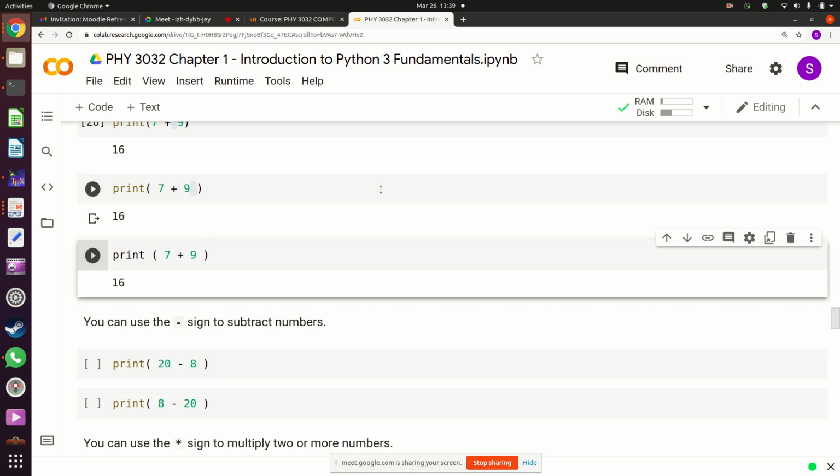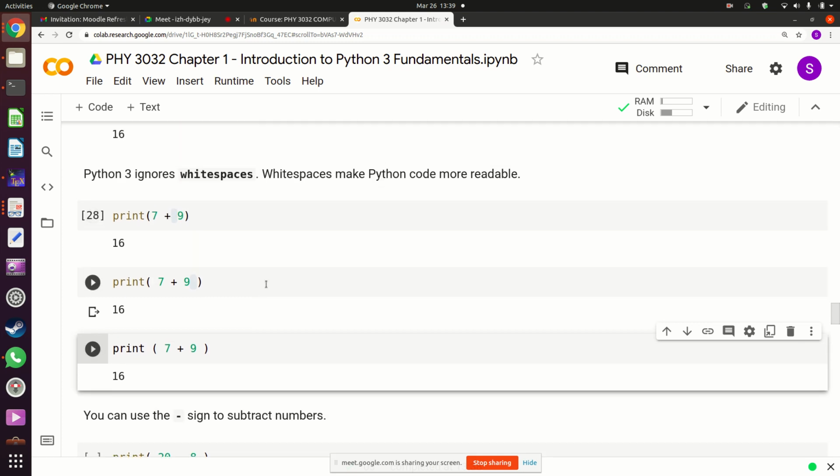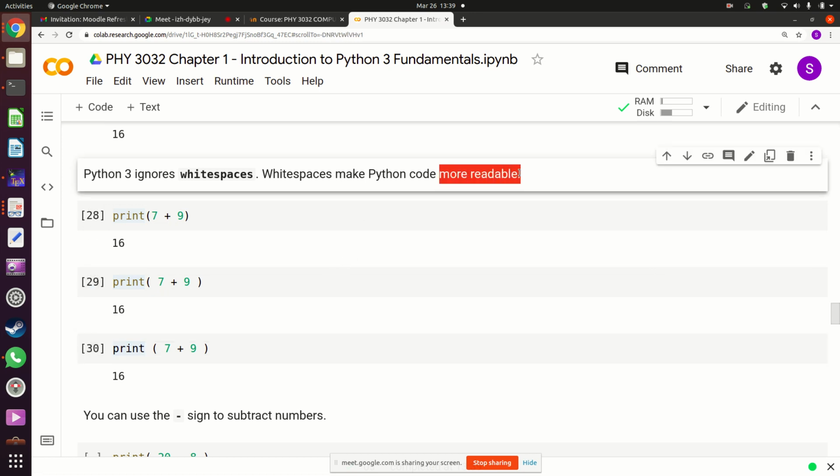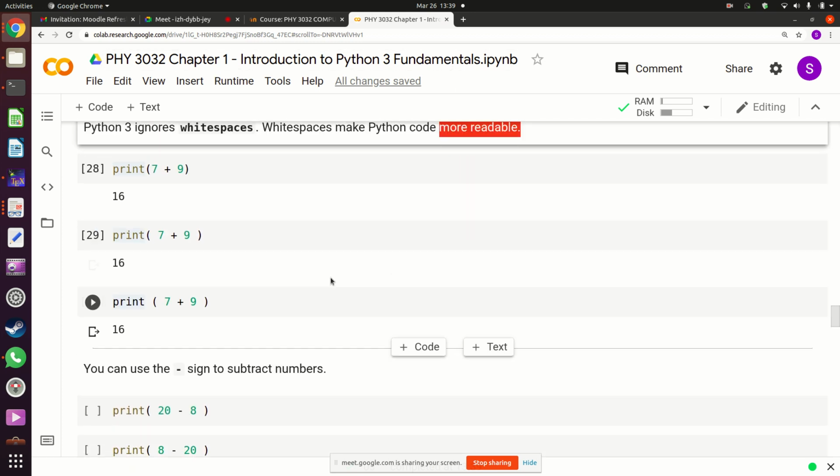These spaces I'm putting are being ignored. The spaces are only there to make your Python code more readable. It's for us humans who are going to look at what you have done, so that we don't have difficulty trying to say, hey, what was this person typing? Are we clear?